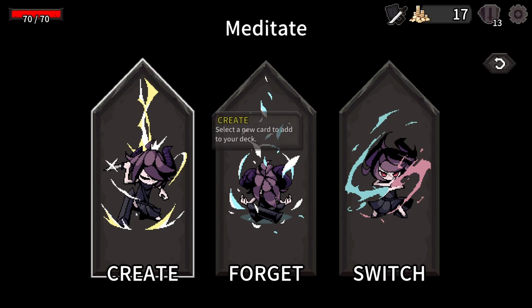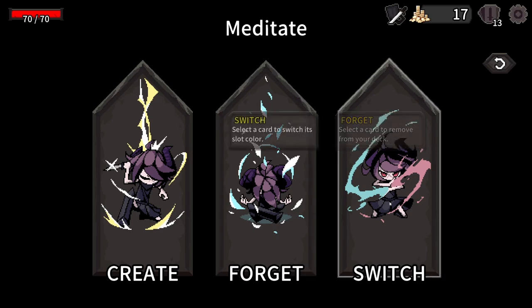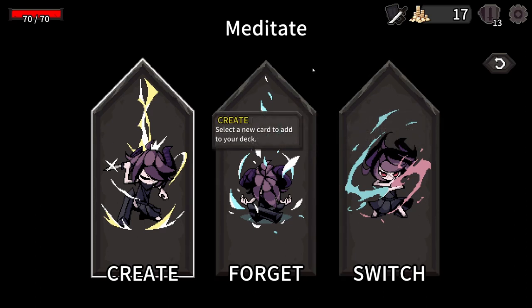So we can either create a card, we can forget a card, which is important in any deck builder, paring down our deck to basically its purest synergy, and then switching. Switching is an interesting one because it means you are switching one of your cards from one hand to the other, meaning if it's a left-handed card, you're switching it to a right-handed card. This can be really helpful because if you have a defense-based weapon or item in your left hand and an attack-based weapon in your other hand, then it's important to have all of your defense cards connected to your defense-based item, if that makes sense.